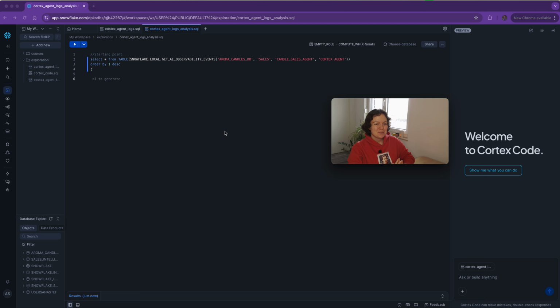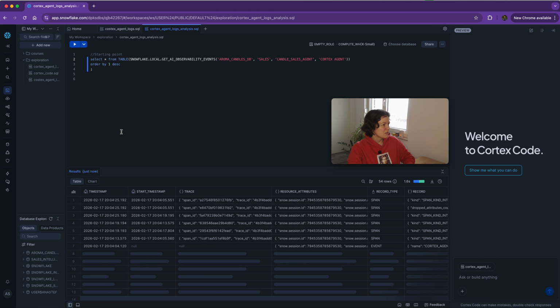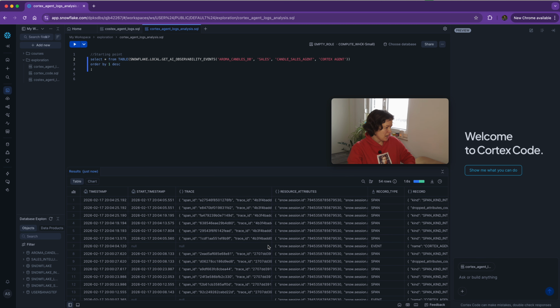So today I'm going to show you how I'm approaching the analysis of Cortex Agent logs. I promised you last time that we're going to do something fun, and quick reminder, this is where we left last time. We successfully were able to access the Cortex Agent logs from the agent that we created. I'm going to demonstrate the logs that we have now, and let's see what we can build together from the starting point.